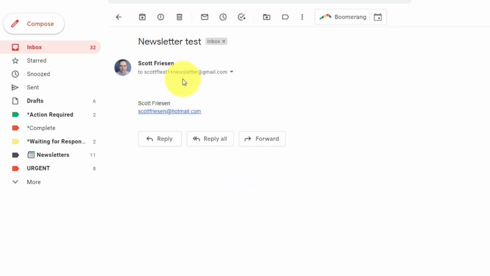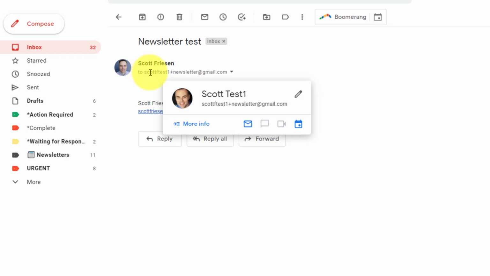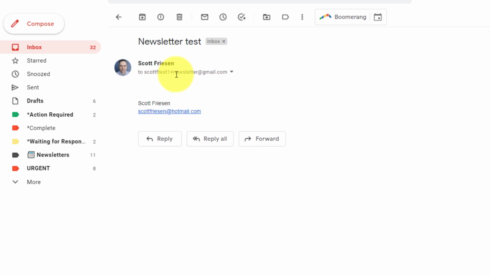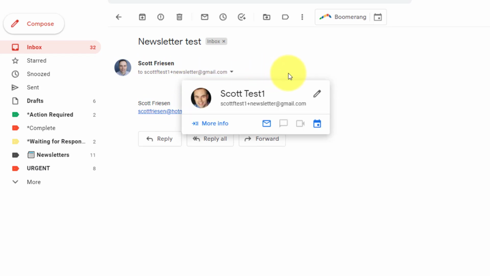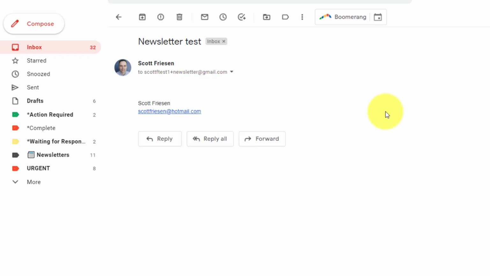I could be a lot more specific and include the name of the app or the name of the website in which I'm setting up, and I could go on to filter out these messages if I need to as well. So if you don't want to give your actual email address, you can use this plus symbol and add whatever it is you want. This can also be a great way of seeing if any of those services have shared or sold your email address to someone else.